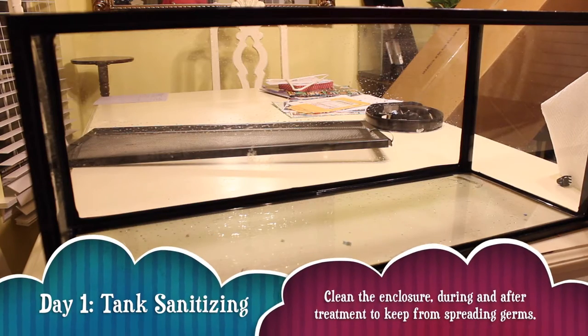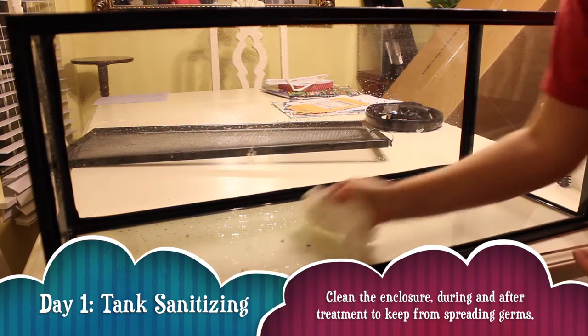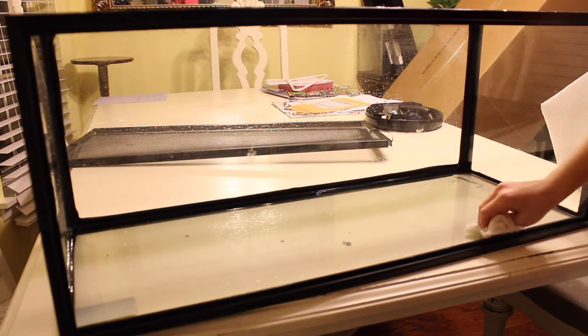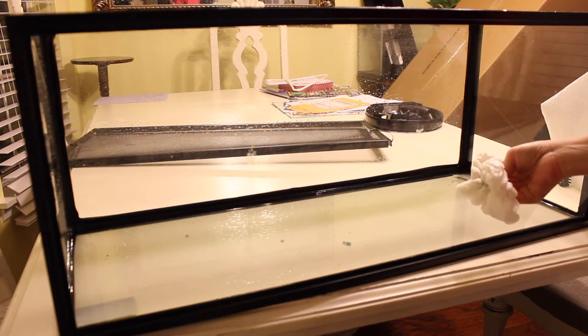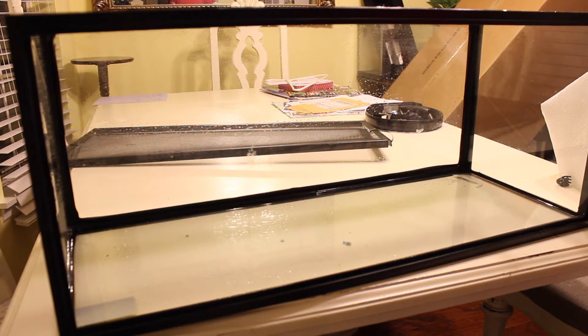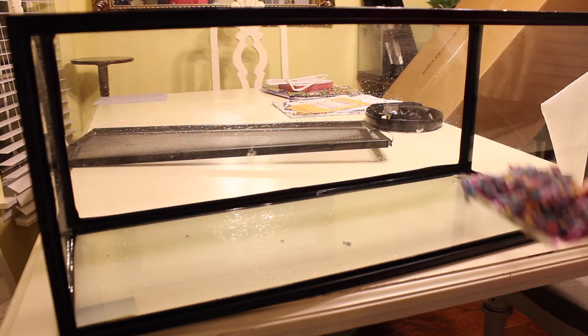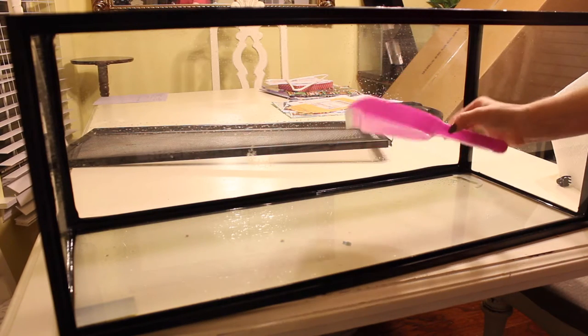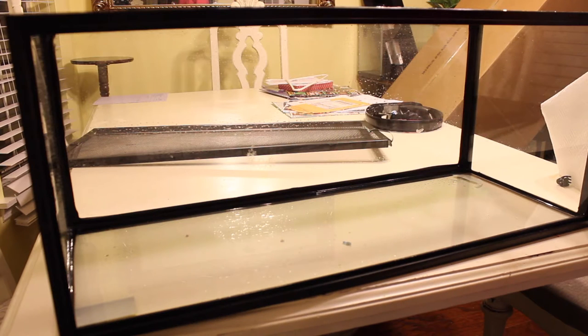Well, as you can see, her tank is completely empty and I am going through and cleaning it out. This is living with a hamster that has ringworm. I wasn't going to clean her cage out tonight. All I did was take all of the infected bedding, and I have a trash can full of her stuff, which I scooped out with this, which I'm going to be steaming and cleaning after I'm done.